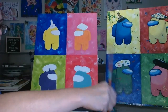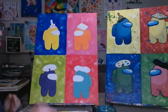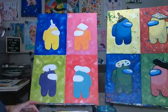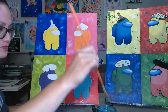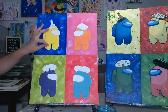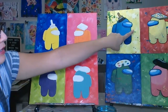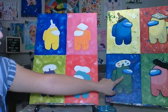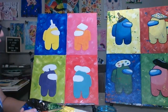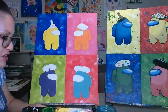All right, so our Among Us characters should be dry, so we'll add the shaded part of them. They have like a curvy shape, and it's shaded on the bottom part, so I'm probably going to use my medium brush. So whatever color you chose for each of your guys, you need a darker version of that to do the shaded part. So light blue, dark blue, yellow, kind of like a muddy yellow, light green, light pink, kind of thing. And if you have black, there's no way to make a dark one. I know. If you have a black one, then it's just going to be all over black.